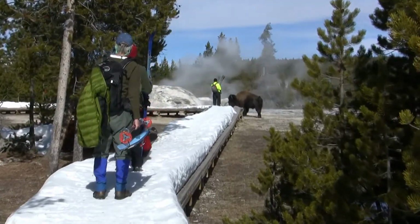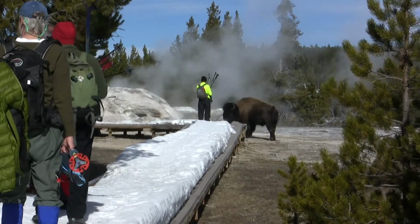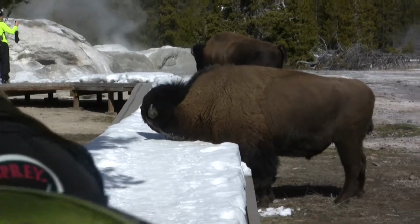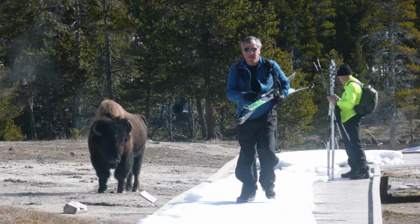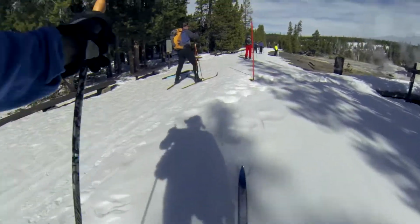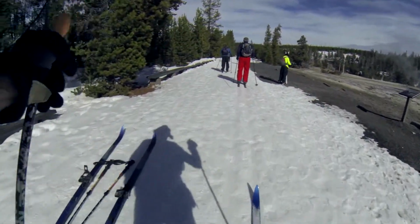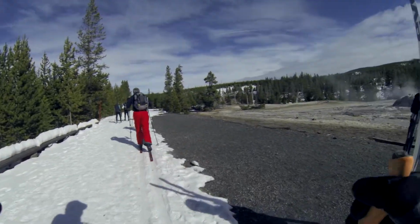We had a close encounter with a bison 28 years ago, too. According to Wikipedia, a bison's body language says that when its tail gets raised straight up, it's a warning and about ready to charge. Right after this, he raised his tail, and I chose to loop around the long way. Pretty massive head on those things, huh? Yeah.